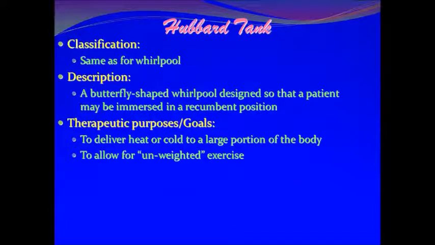A Hubbard tank. The classification of a Hubbard tank is the same as a whirlpool. The description of a Hubbard tank is that it's a butterfly-shaped whirlpool designed so that a patient may be immersed in a recumbent position. Therapeutic purposes or goals of a Hubbard tank are to deliver heat or cold to large portions of the body or to allow for unweighted exercise.